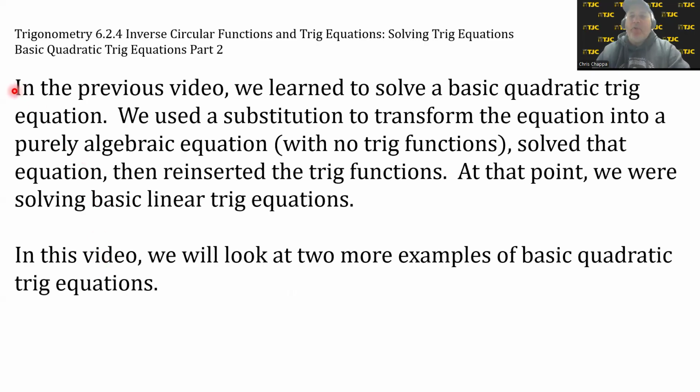In the previous video, we learned to solve a basic quadratic trig equation. We used a substitution to transform the equation into a purely algebraic equation with no trig functions, solved that equation, then reinserted the trig functions by undoing the substitution. At that point, we were solving basic linear trig equations. In this video, we will look at two more examples of basic quadratic trig equations.